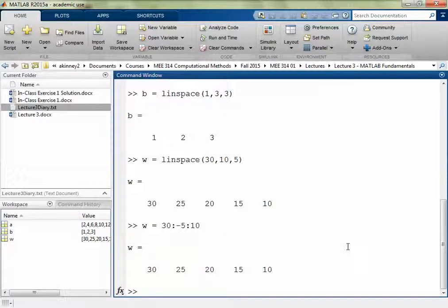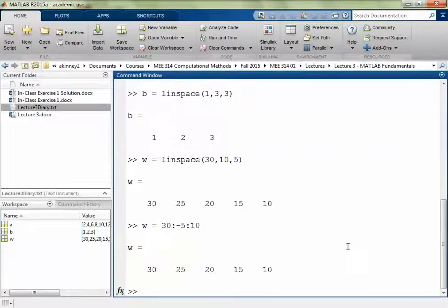What do we notice about these vectors? Are these column vectors or are these row vectors? Row vectors, right? We have all the values in one row in multiple columns. What if that's not what we want? What if I want a vector that's vertical? What if I want a column vector? So let's see.